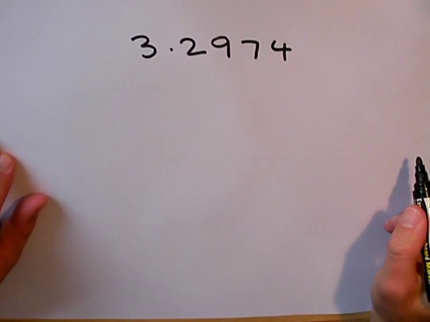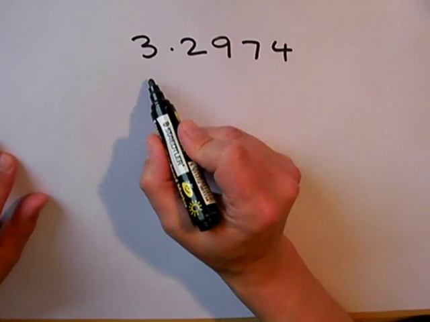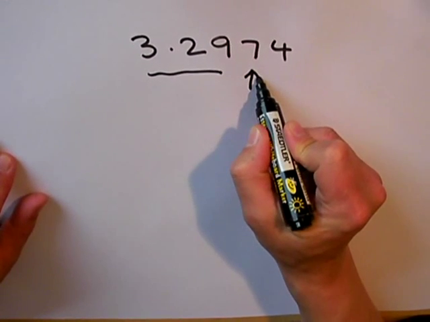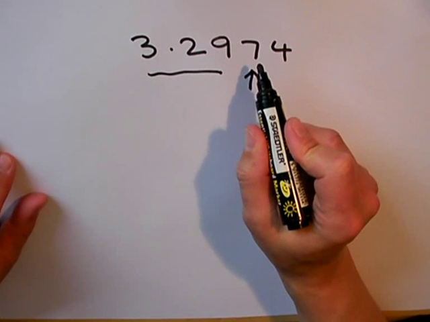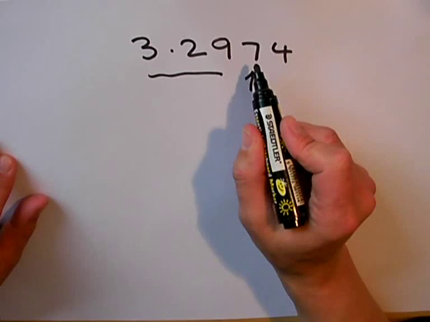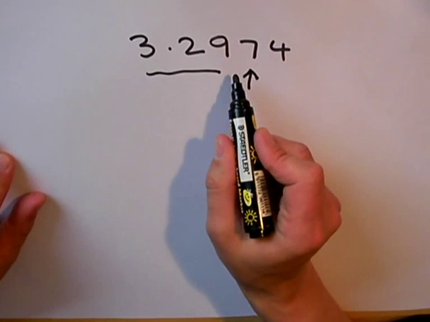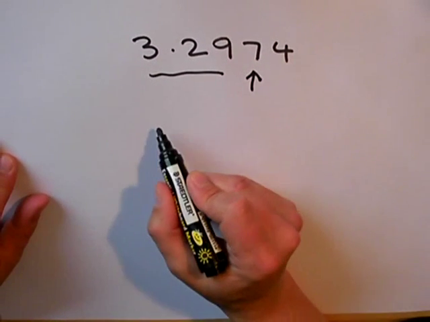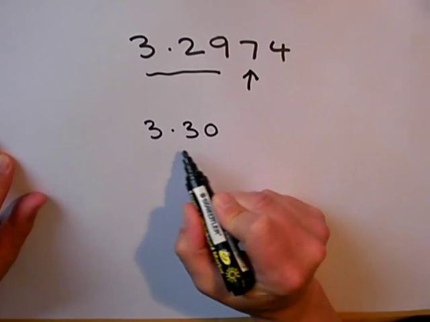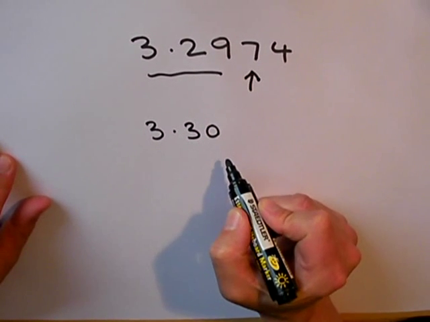In this particular case, I'm going to round it off to two decimal places. So I need to decide how far I'm going to round it off and look at the next digit. Because this digit is more than five, I know that it's more than halfway, so I'm going to round up - not 3.29, but the next number after that. This is 3.30.